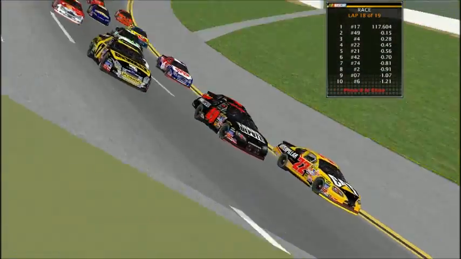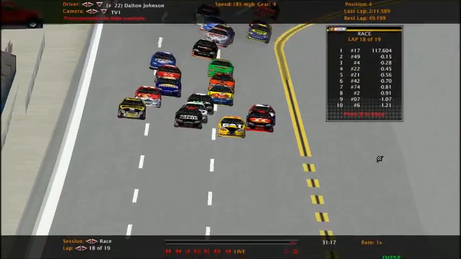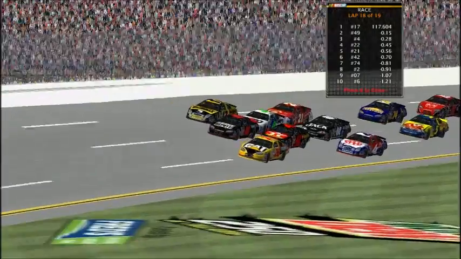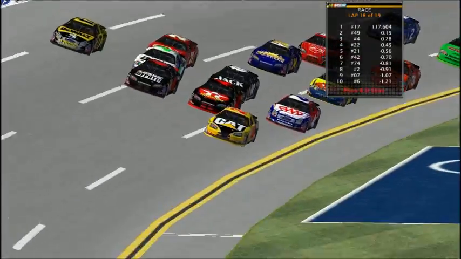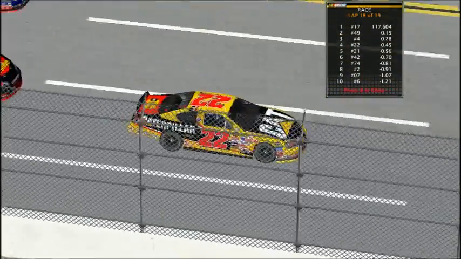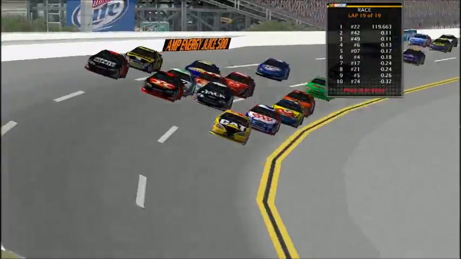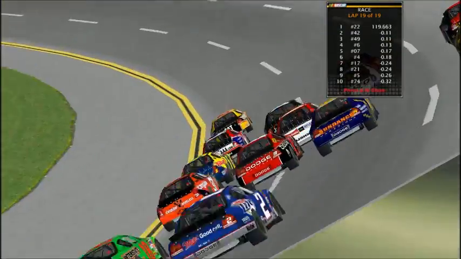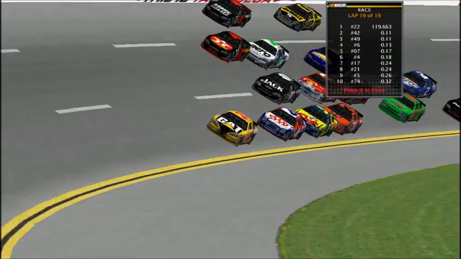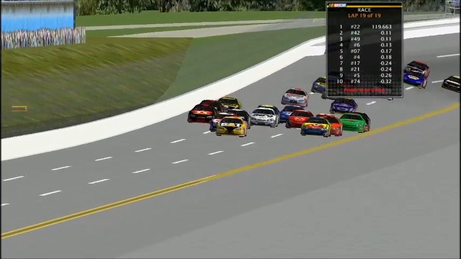Oh, here comes the number 42. Now Jeff James teaches Brad Johnson. Dalton Johnson leading the race with a whole bunch of angry cars right behind him. Four wide back there. Ooh, this is going to get intense. Surprisingly, there was no big one. Everyone's trying to race it careful until the end, looks like. Everyone wants to win at Talladega. It's the biggest chance. They have a bigger chance of winning here than any other track.